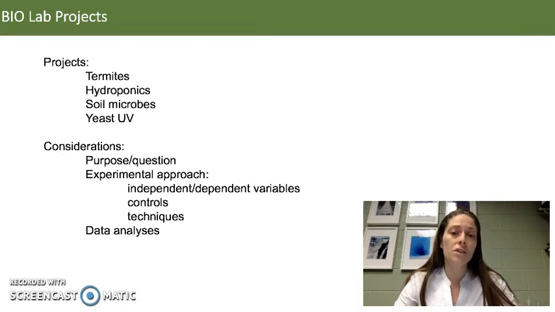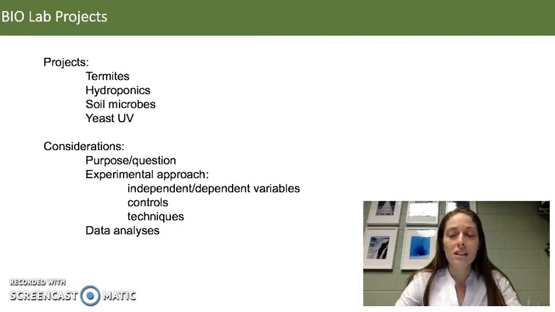Did you have a negative control? What were they? What kind of controlled variables did you have? And what was the overall techniques that you used for that experiment? Then you also need to consider what data did you collect and how did you analyze and interpret that data. Now, I don't want to have this video be too long, so I'll just quickly go through this and then you can follow up with any questions with me later.